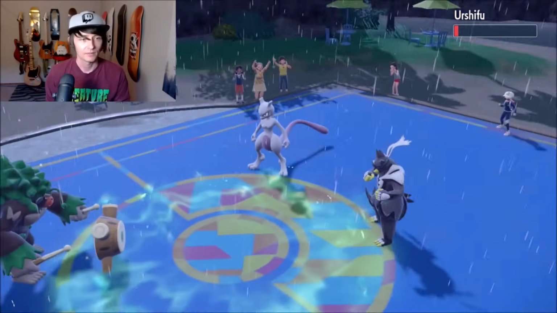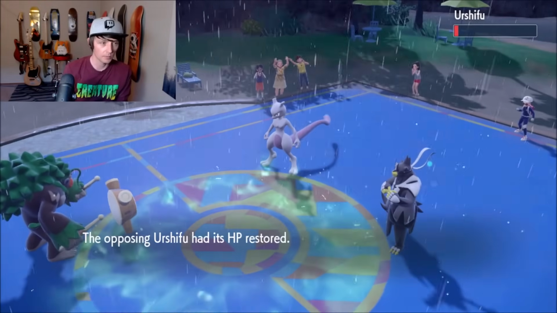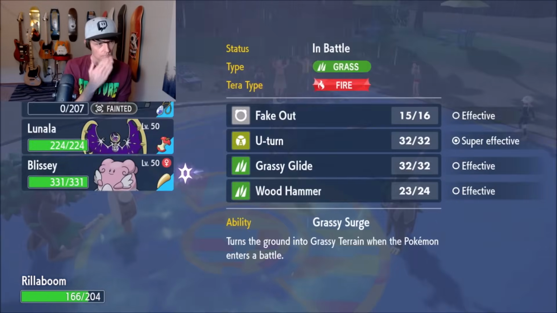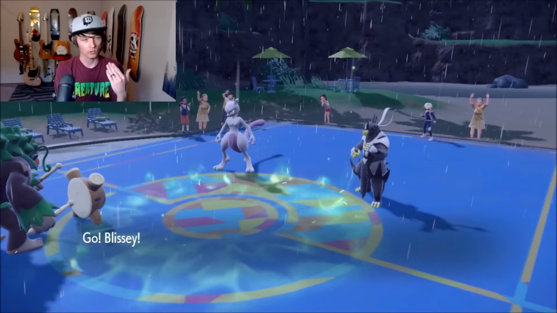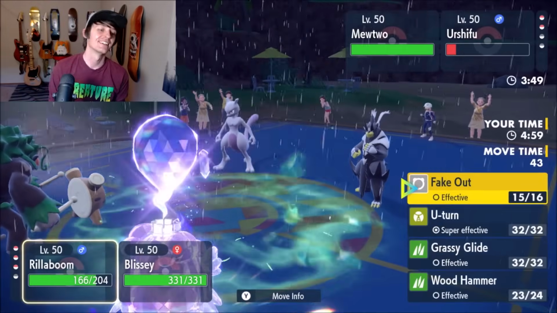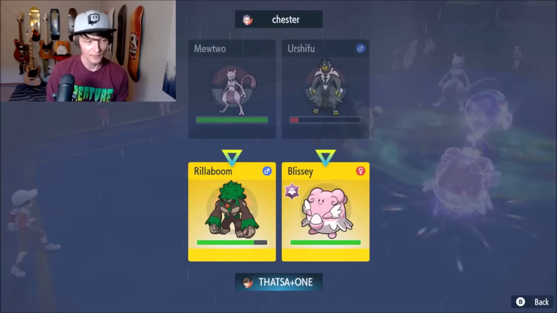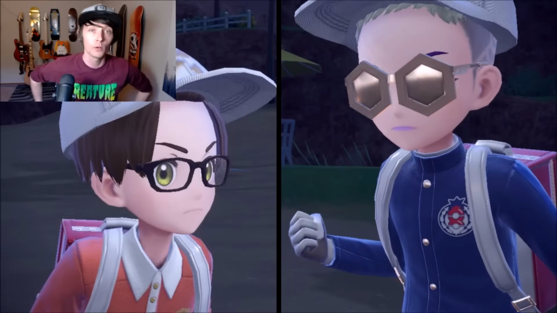It's hammer time, though. And that's right within range for Grassy Glide. So all we have to do here is come in with Blissey. And I'm going to click Grassy Glide into their Ursh. And I'm going to Life Dew this turn. I could Protect here. I'm going to Life Dew this turn. Get some healing. I'm not afraid of you, Mewtwo. You think I'm afraid of a Mewtwo? I mean, I am. I know the power of Mewtwo.